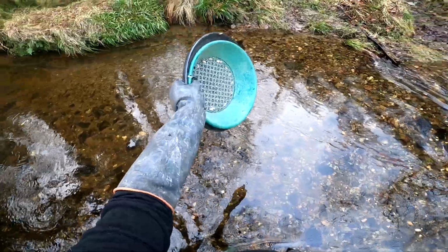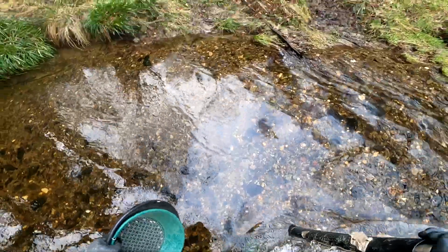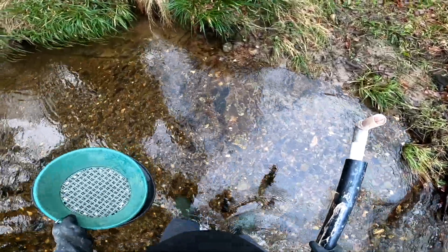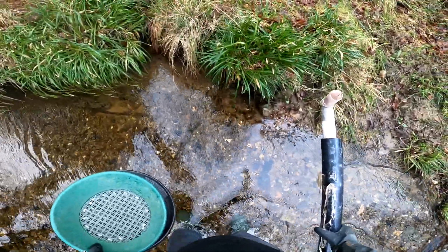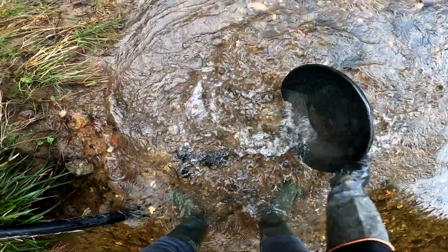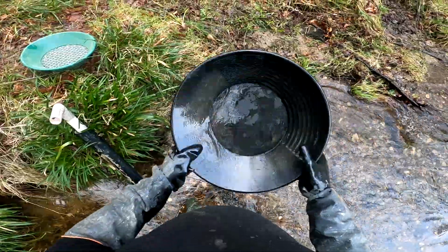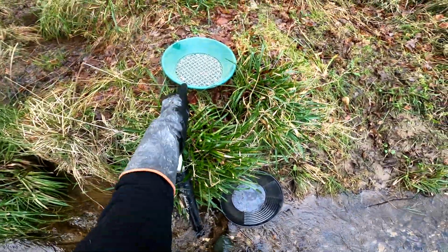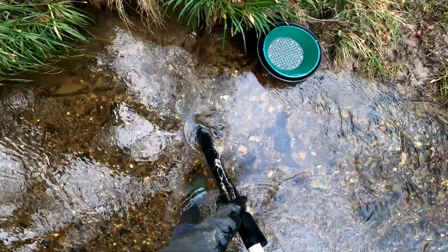So I'll do a bit of sampling along there, definitely along there. At a new river, you're going to test multiple spots. So first off, I'm going to put the pan off to the side here. I haven't used this pan in months. It's actually just sitting up on a shelf. I just want this pan clean, so when I do the sample, I know that this sample comes from here. Let's get some samples.